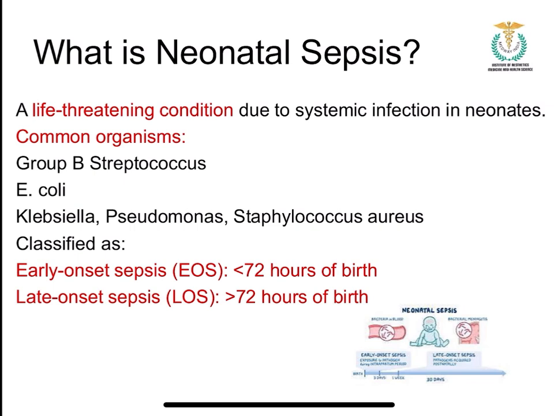Now, how do you classify neonatal sepsis? It is classified on the basis of the hours that have passed since the baby is born. So we take 72 hours as a cutoff, right? Any sepsis or any infection signs that you see in a baby before 72 hours, it's called early onset sepsis, and in a baby after 72 hours of birth, it is called late onset sepsis. Understood? Please write this down. Early onset sepsis and late onset sepsis, it is extremely important. And why do I say that it is extremely important? Because our treatment also varies on the basis of that.